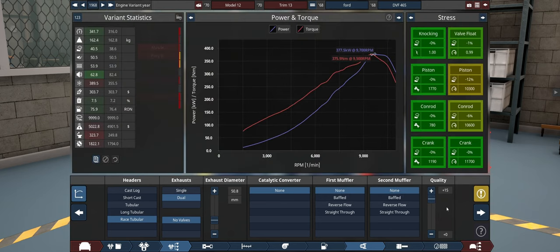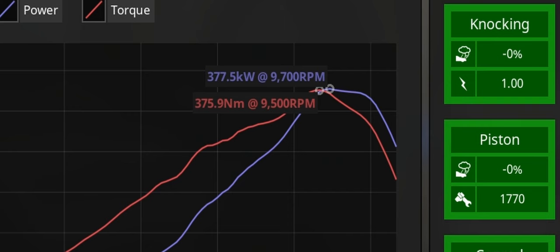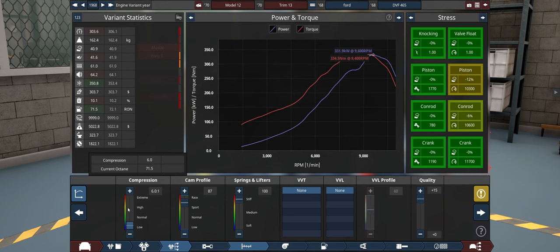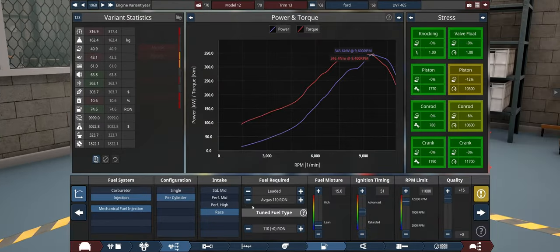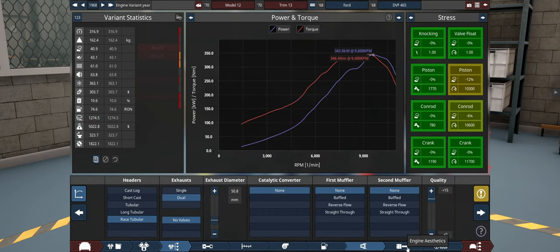Okay, we are creating way too much power. 346 kilowatts is how much power we need. We may be making a little bit more than what we need. Get rid of all that compression, please. There we go. We're almost at the power we need. We are really not using much octane at all. You know what? We can run this on cruddy old, hold on, unleaded 85. Usually, honestly, with these things, it is a struggle to get the power that we need. But now, it's super, like, maybe a little too easy.